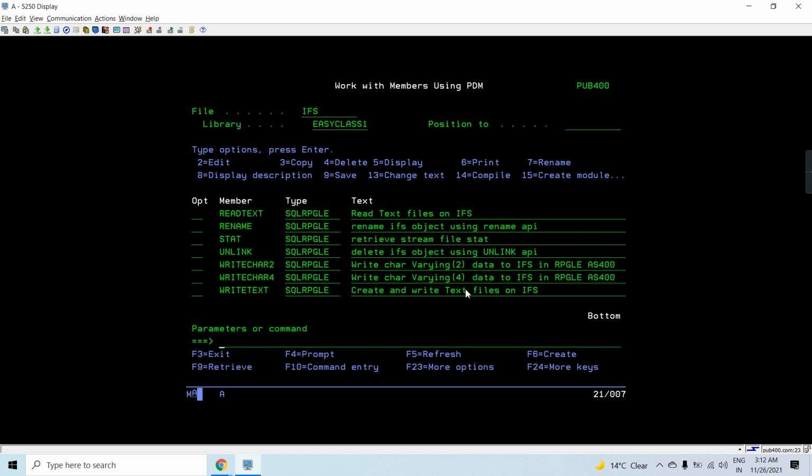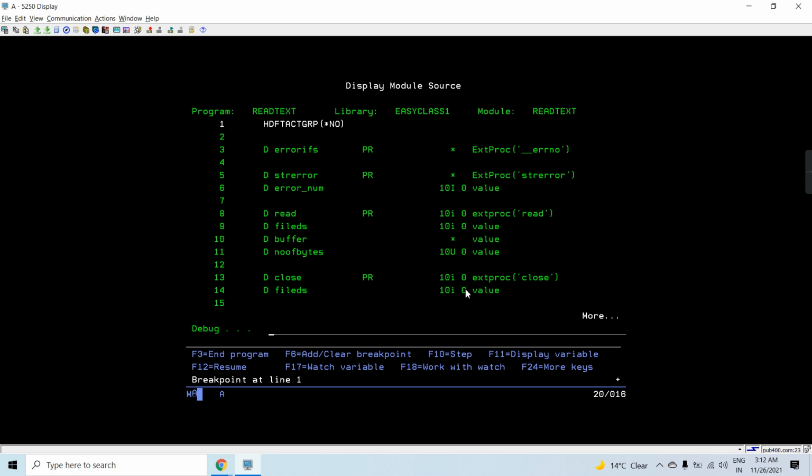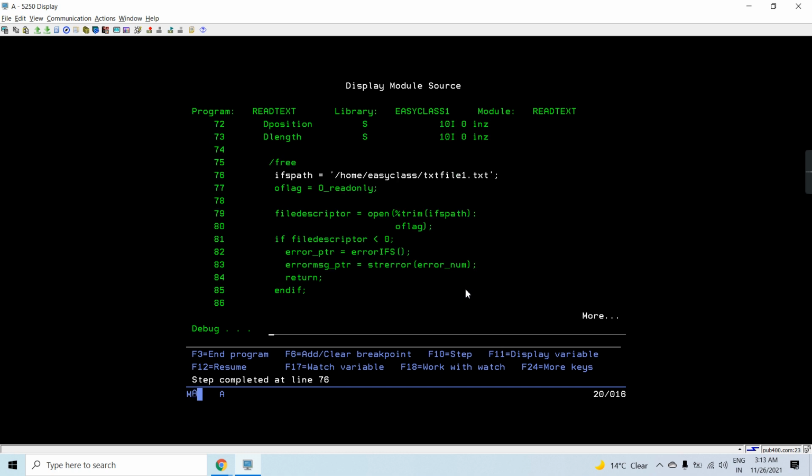Let's set the breakpoint and then call read text. Just take F10 here.